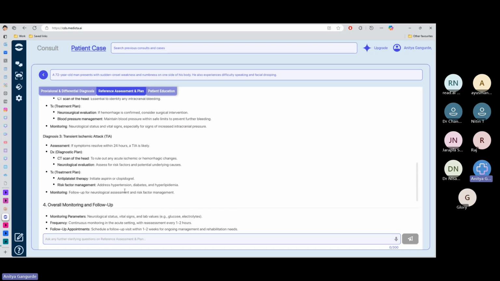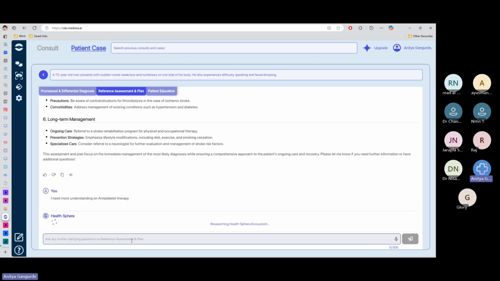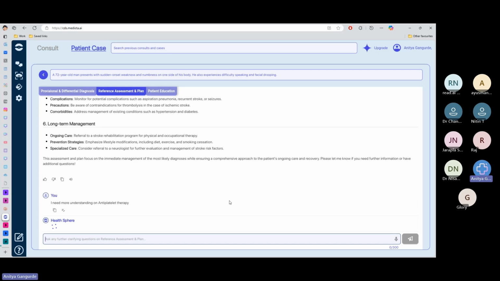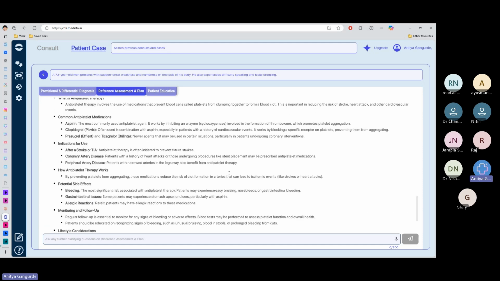Now here again, the interactivity comes up with generative AI. For example, I need more understanding on antiplatelet therapy. I will just ask that as a follow-up question. As there is no manual research you need to do with tools such as HealthSphere, the model goes and grabs that information for you right whenever you need it.